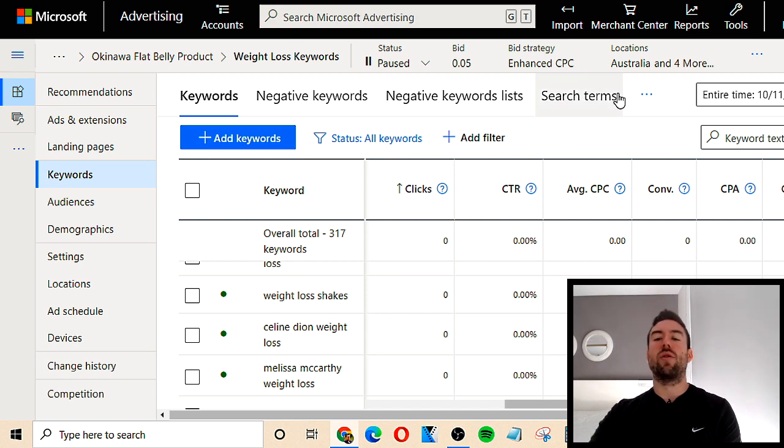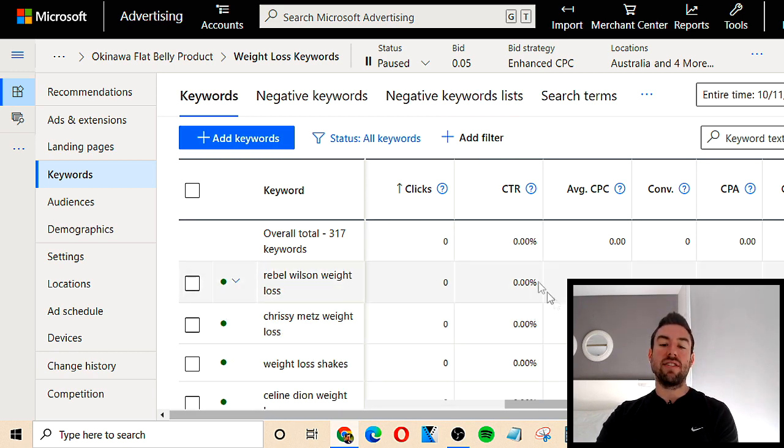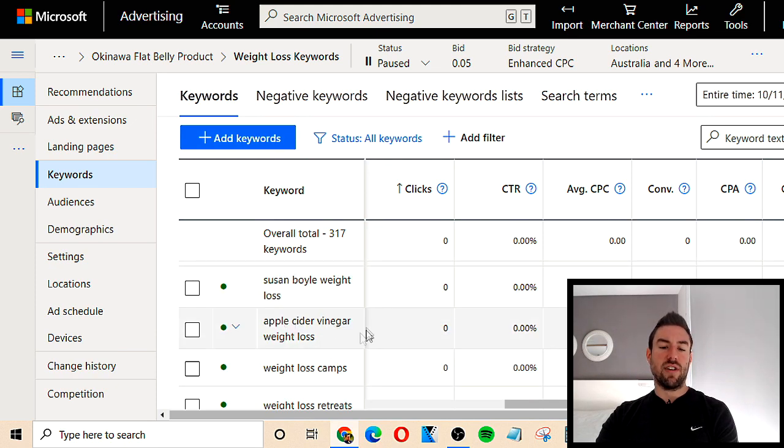So after about 3 or 4 days, you want to come in here, look at your keywords, and start pausing the keywords that are not giving you results. So let's say I go through and I say, hey, this apple cider vinegar weight loss is not giving me any results, right? It's no clicks.